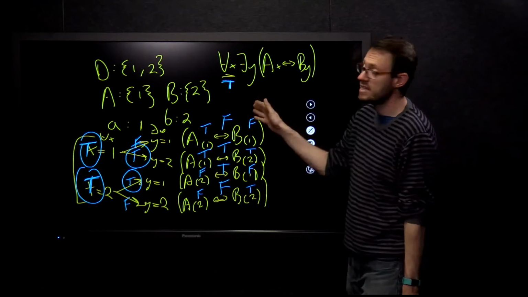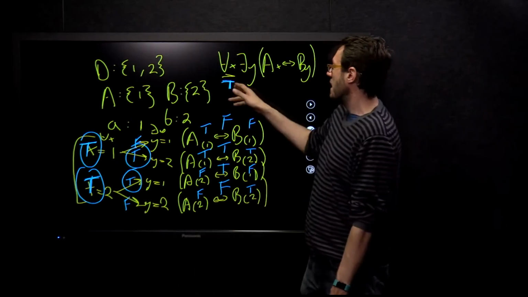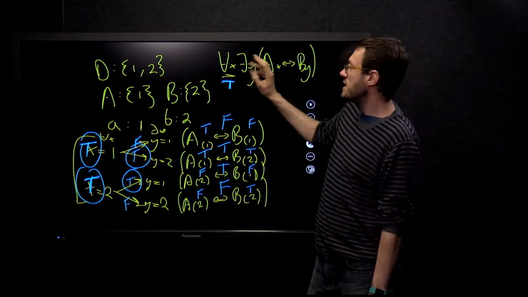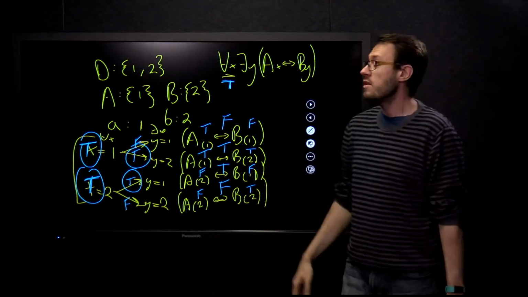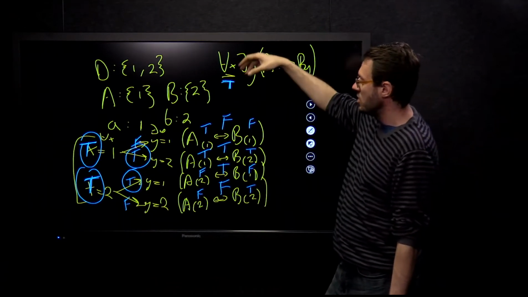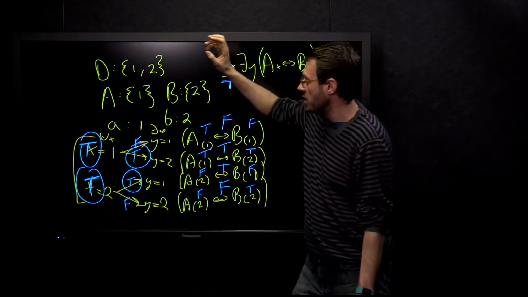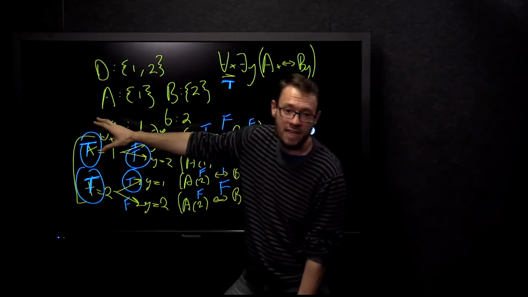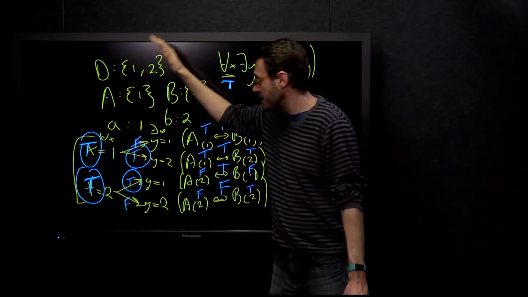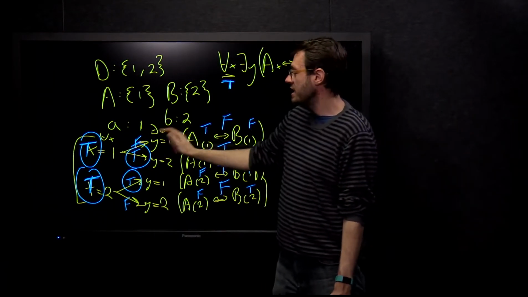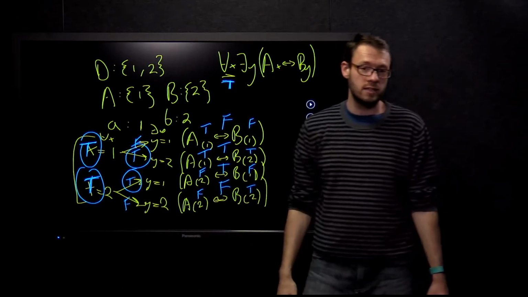So the difference between this case and the last case is that in the last case I had the double universal, and the double universal would have forced me to make all of these biconditionals true. With just the universal and the existential, I need to make it true for all values of x, but I only need to make it true for one of these values of y for each value of x. So I don't need all four to be true, I just need one to be true for each value of x.